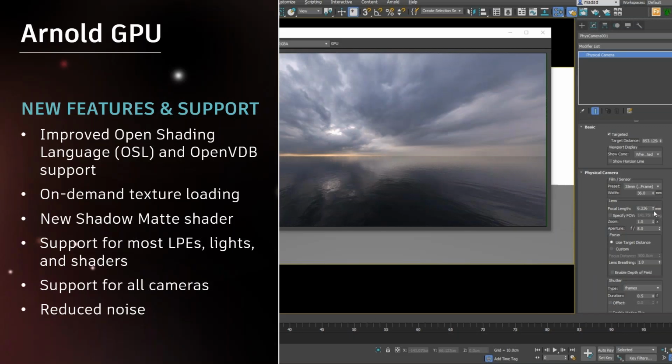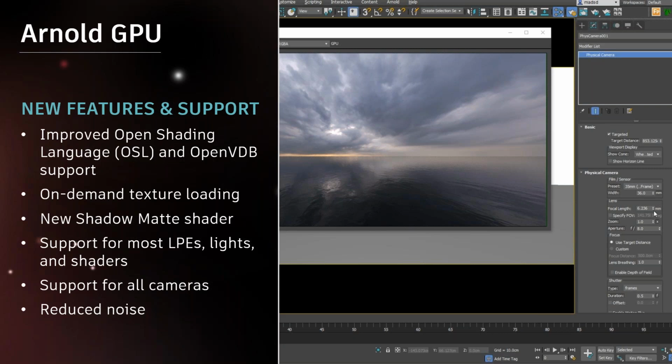So there are a couple of new enhancements. OSL shaders, OSL mapping technology, the Open Shading Language support has been improved. This is the first stage of OSL being supported on GPU as well. It was obviously supported in the CPU days, but on the GPU, the OSL shading network is now compatible. Of course, it's in the first stage. There are still some limitations, but we will overcome them very soon. And obviously the VDB support is also there in the first stage on GPU.